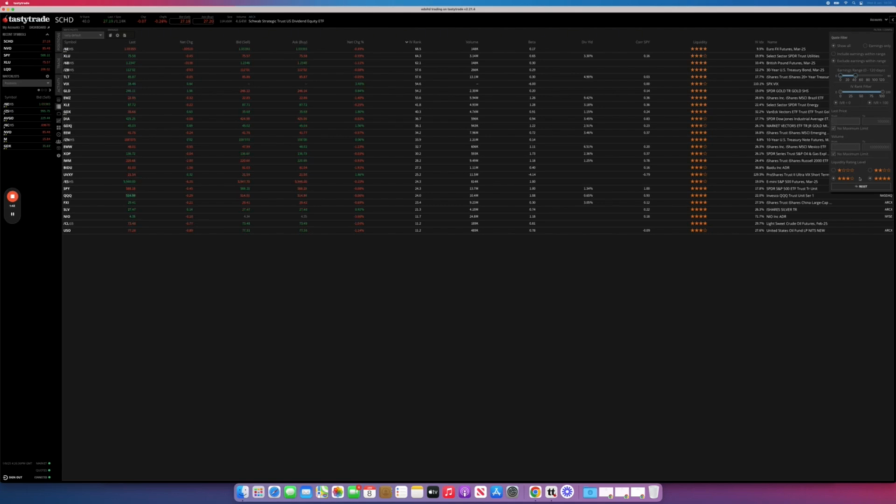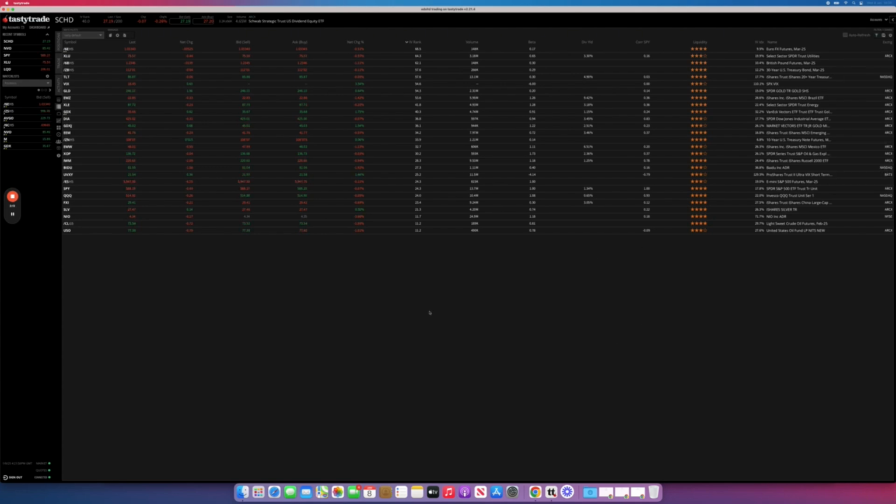And we also want to eliminate or remove any underlying that has a low liquidity rating level. We only want to trade liquid markets. The more liquid the market is, the tighter the bid-ask spread will be, and the spread between the bid and ask price is what you pay every time you get in and out of a position. So the tighter the spread, the less you pay, the more profit you keep. And that's why we do that.